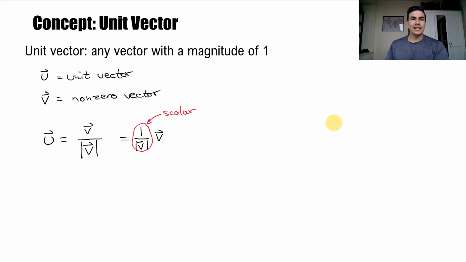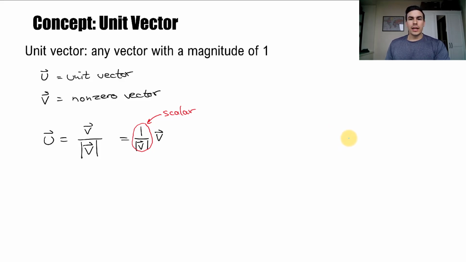So we've actually seen this before. We know how to do this, multiplying a vector by a scalar. So that's how we can find the unit vector of any vector. It's going to be going in the same direction. It is just 1 unit, instead of having a magnitude of more than 1, or less than 1, or whatever.